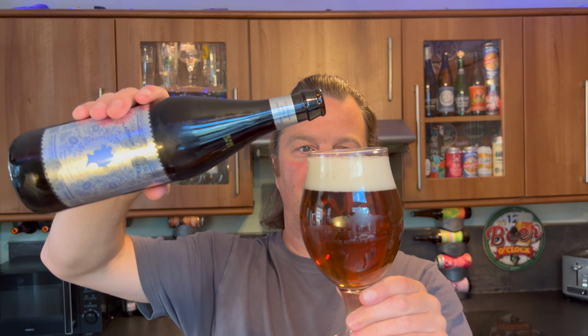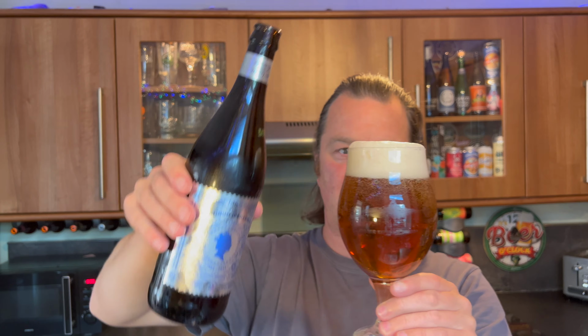I've never been to the region of Cambridgeshire. I'd like to. I imagine Elgoods have got a fair few breweries down there. In terms of myself reviewing Elgoods beers, I think this might be my first. In all honesty, I don't think I've reviewed anything from Elgoods. I've heard of them. Of course, I've heard of them. I like the very traditional regional brewery that have just kept themselves to themselves, really. They're not based all over the UK. They haven't got pubs all over the place, and fingers crossed, they don't mess about with their beer. It looks good, doesn't it?